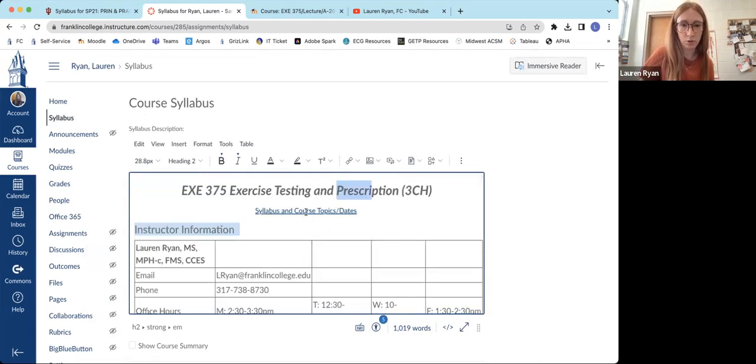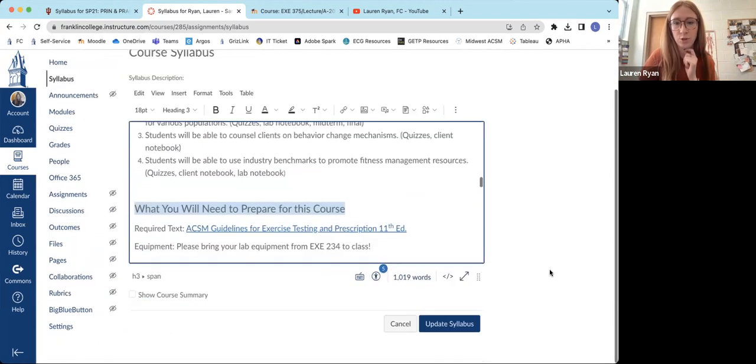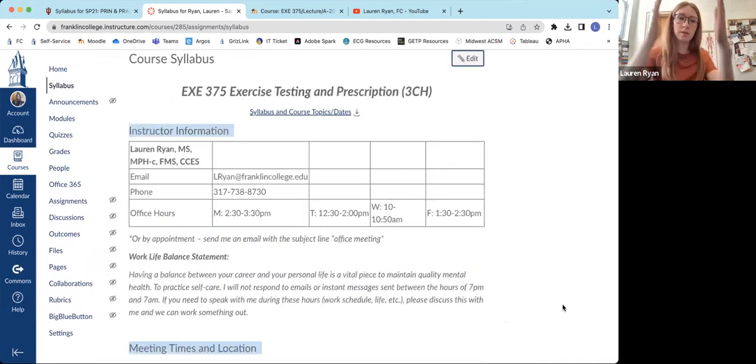So if they were to click on this link, I have a PDF in there, so it'll open up a new window for them. And then from there, they could download it. I like giving them those two options: they could see it right there on the syllabus page, as well as download it if they're a person that likes to have it in their binder or folder, cross things off as they do them, and things like that.